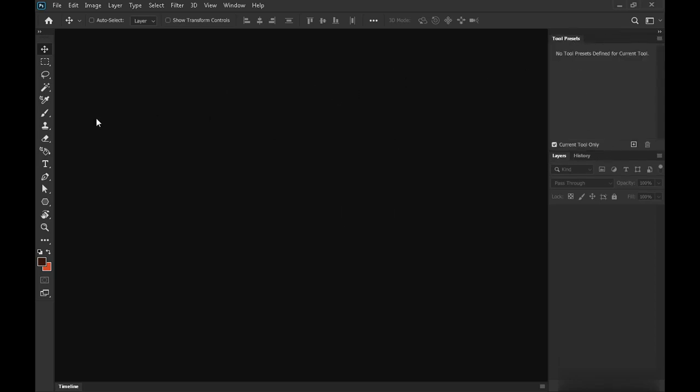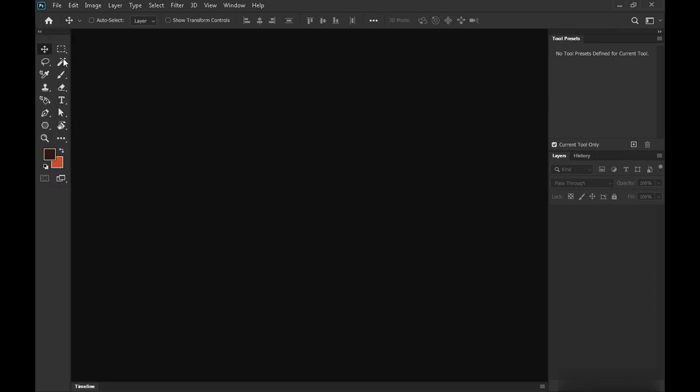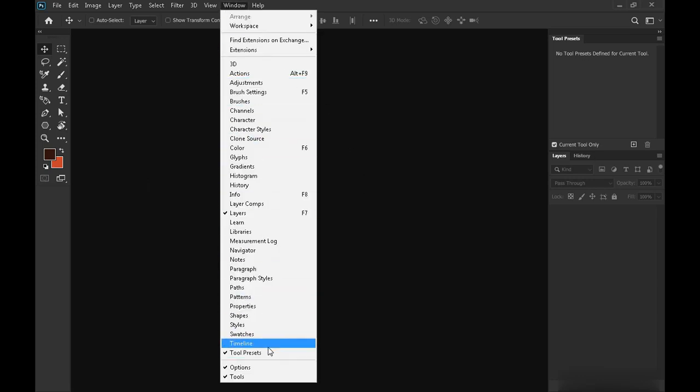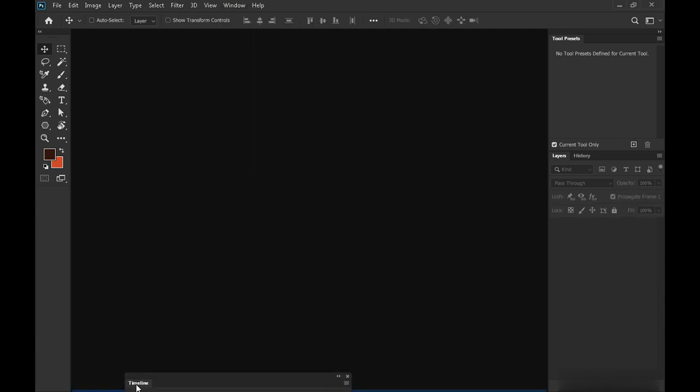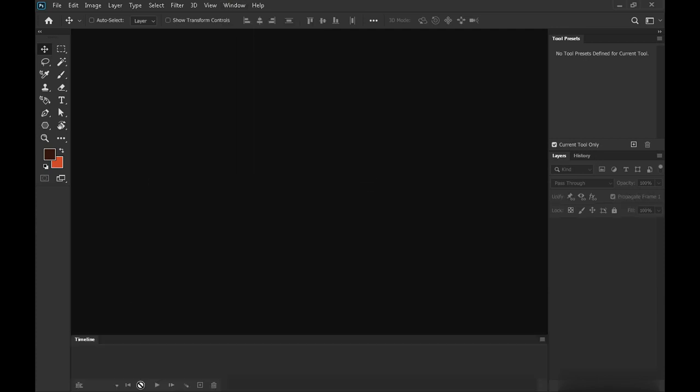I also, and you might not be bothered by this, my muscle memory prefers to have 2 columns here rather than 1. Be sure that we have the timeline down here. We're going to be using this a lot. If you don't see it, let's imagine it's not there. Window, Timeline. This is the key. This is your animation tool. Click on that, drag it down here. You'll see the little blue bar and then release. And then you can collapse that as you need.